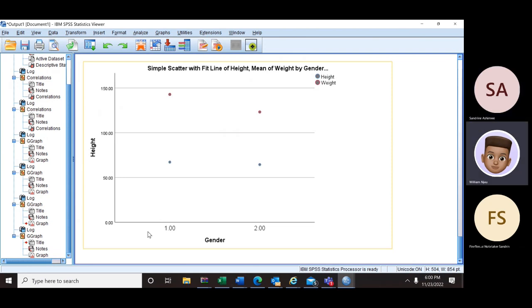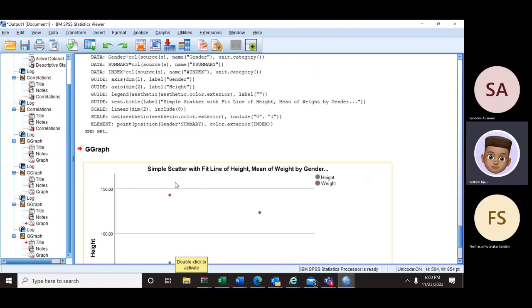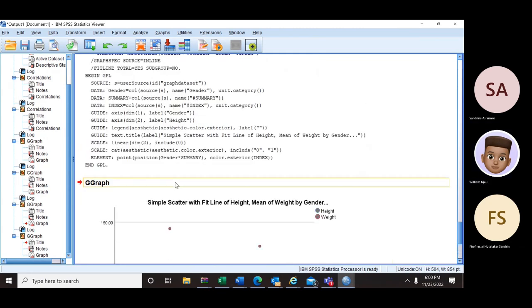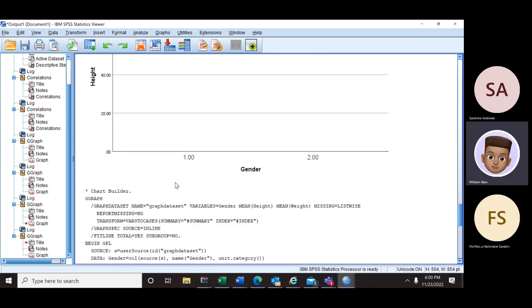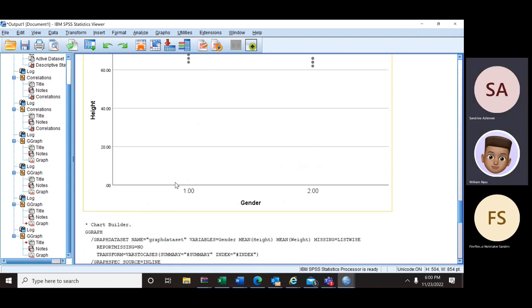And given that gender is just 1 and 2, it's better interpreted with the box that we got very initially. It shows that there's a negative. It's difficult to see. So that's another thing you should just know. The more data you have, technically, the better, the richer your analysis would be. The less it is, the less clear it is to see.